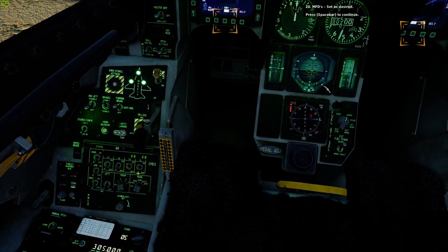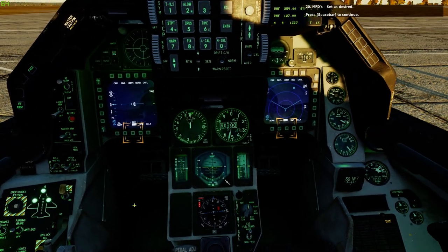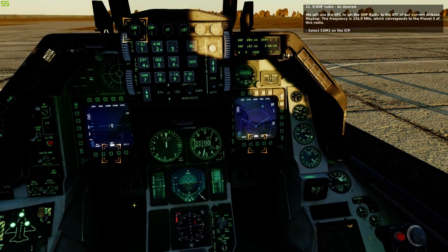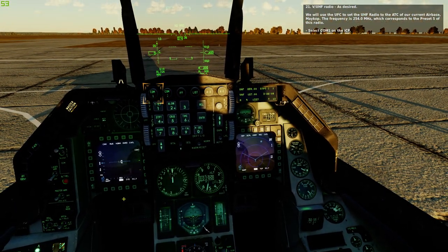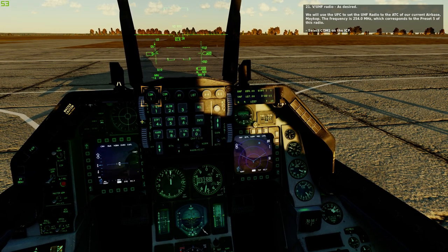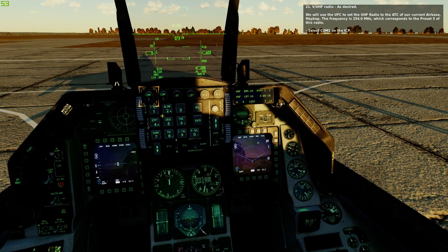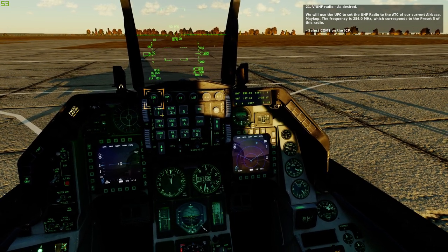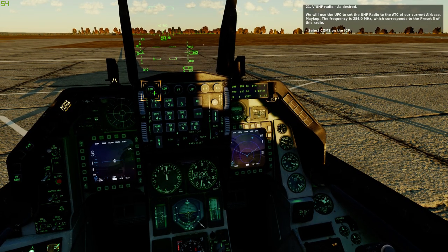20. Multifunction displays, set as desired. Press spacebar to continue. 21. VHF UHF radio, as desired. We will use the UFC to set the UHF radio to the ATC of our current airbase, MyComp. The frequency is 254.0 MHz, which corresponds to the preset 5 of this radio.